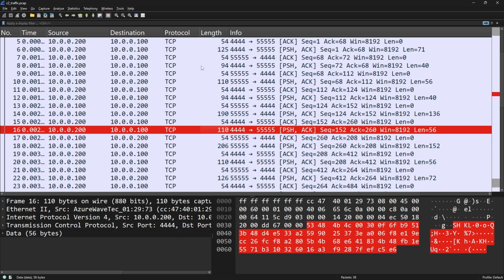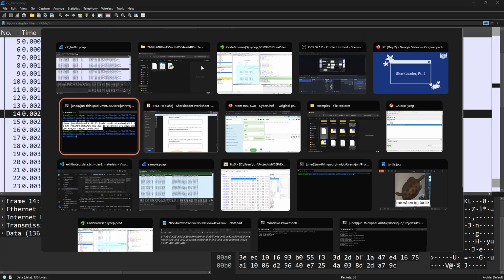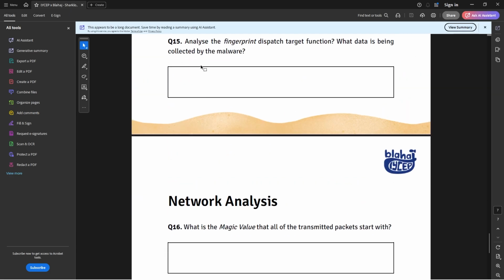SHKL. What concept does this map to that we have seen before? Magic bytes. Very good. So this actually helps us to answer question number 16. What magic value do all these transmitted packets start with?